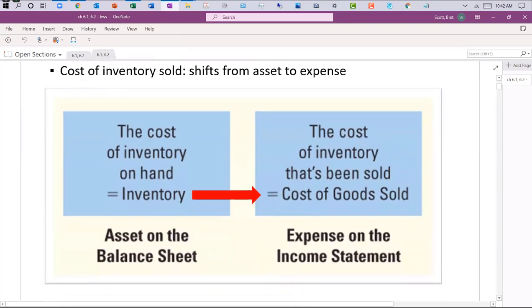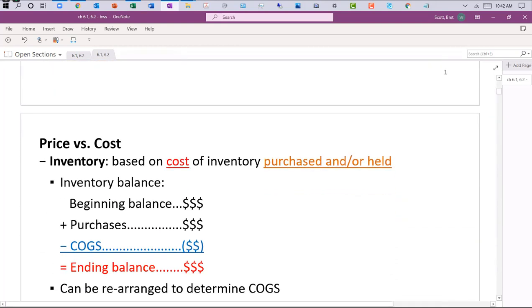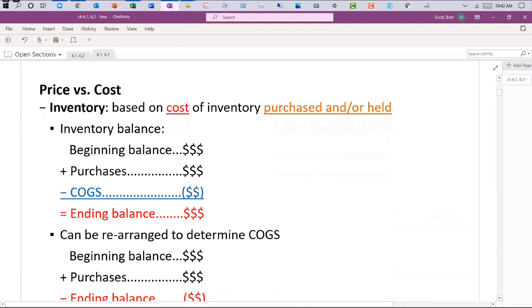Cost of inventory. What is inventory? Realize that when we get inventory, it shows up as a current asset on our balance sheet. When we sell it, that inventory goes down and we record cost of goods sold. So cost of goods sold represents the vapor trail of all of our previously held inventory. It's important that we are clear about the notion of price versus cost. If we are the seller, we have a cost on our books for what we purchased the inventory for.